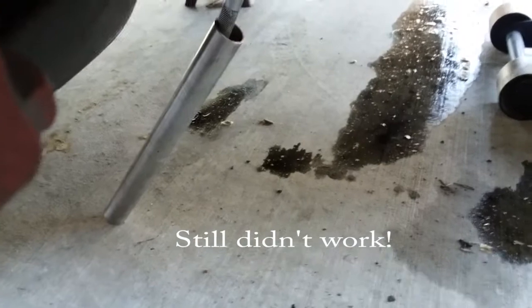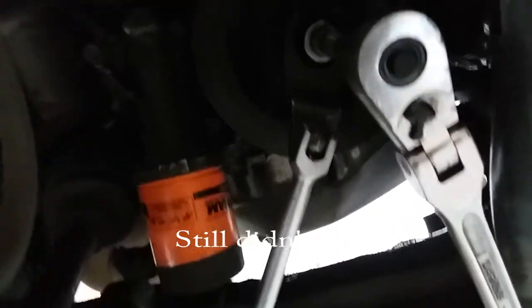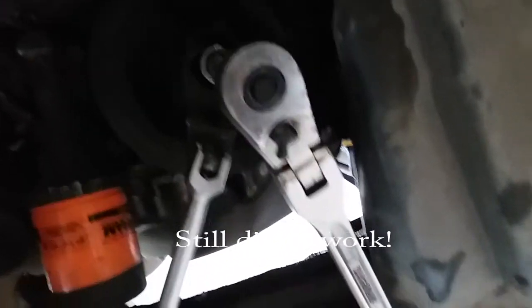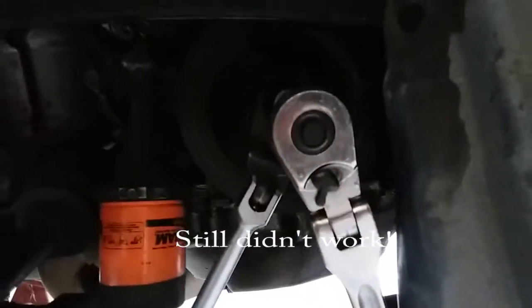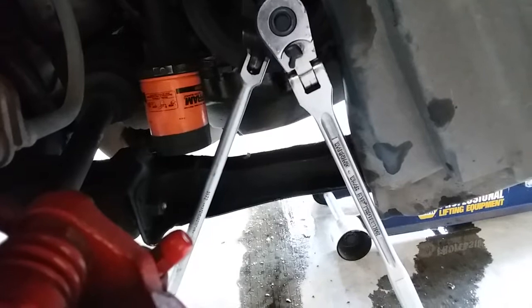All right, so now that I have it set up like this, it's pressed or anchored down with the cement, or pressed down because I didn't anchor it, and it's holding everything in place there. Now I have my other ratchet with a 19 millimeter socket, and we'll just go ahead and loosen that up. I'm gonna put the camera down because I need both of my hands.